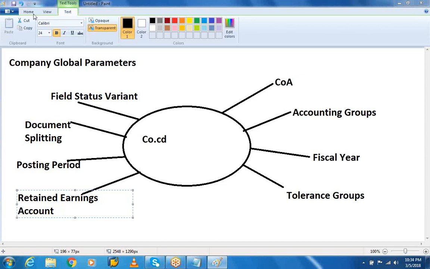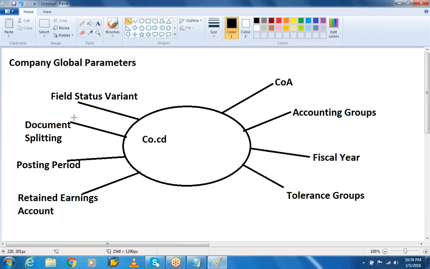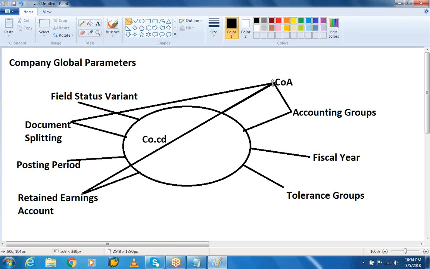Document splitting, accounting groups and the retained earnings account are all created with reference to the chart of accounts. The chart of accounts is assigned to the company code, so indirectly those things affect the company code. Clear?